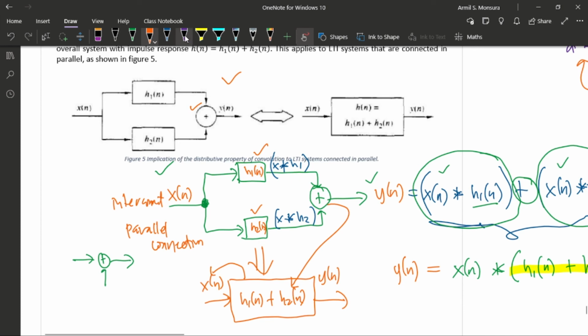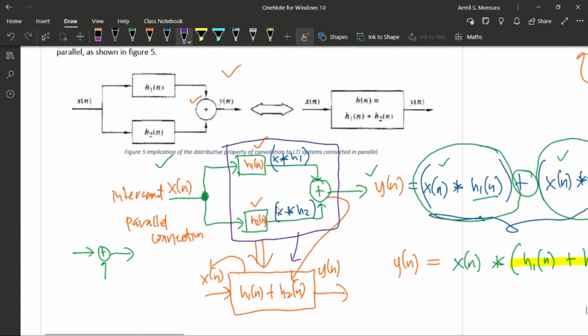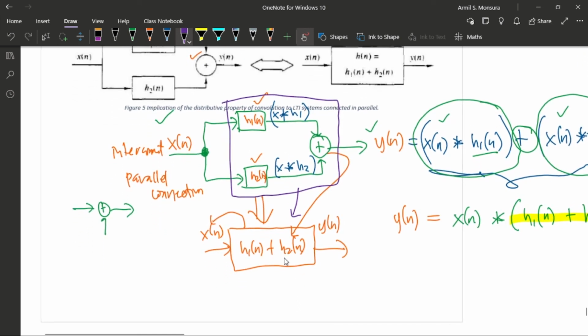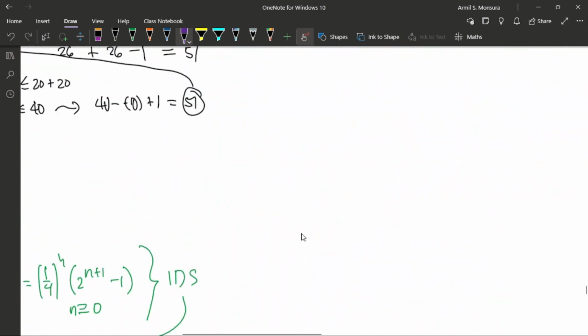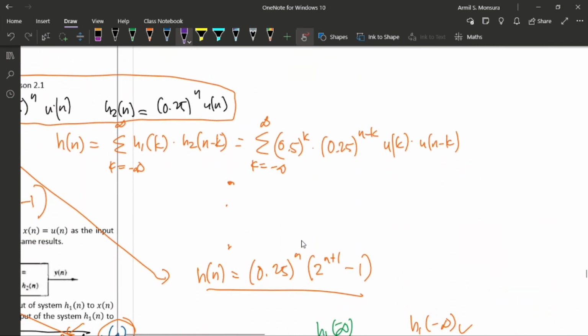So therefore, ang ma-reduce natin once na itong parallel configuration na 'to is these two systems at saka itong signal adder. So all of those would disappear once we reduce this interconnected system into this equivalent system. Okay? So ayun. Idagdag lang natin yung point na yun here. Kasi dito, pinoint out natin that, wait lang.